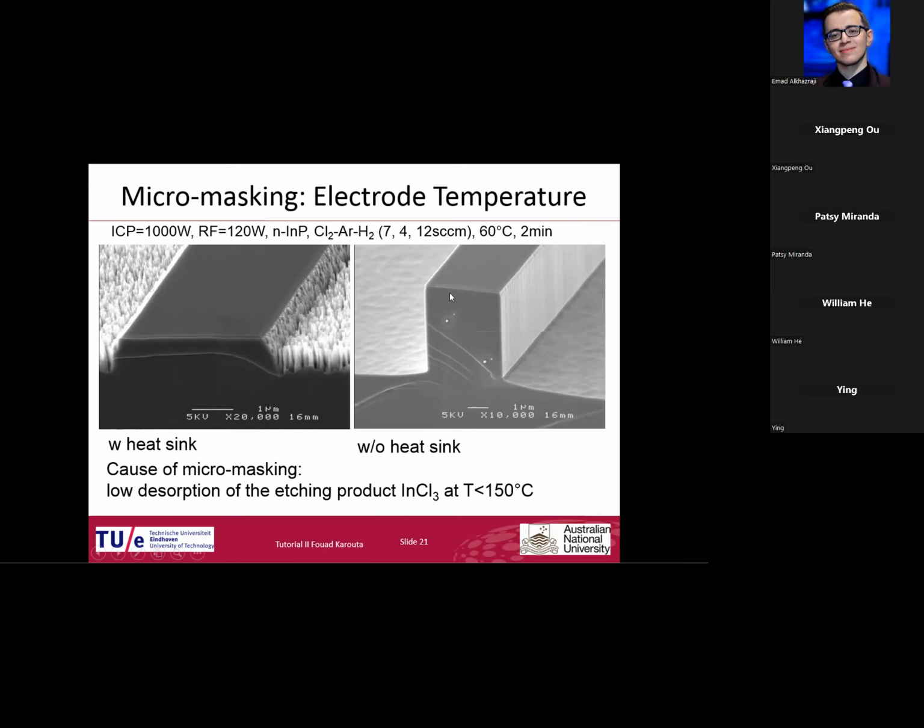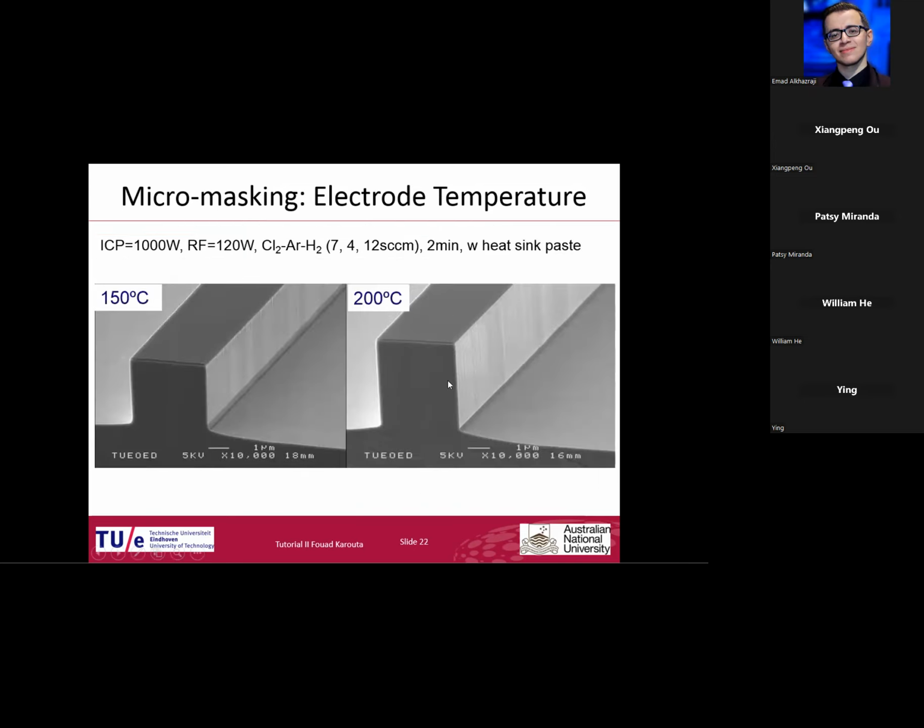And that's why, if you want something repeatable, it's better to work with heat sink based and higher temperature. You know what you are getting. And we used this technology in photonic integrated circuits. We use it at 200 degrees, in fact. But I'll show some examples at the end. Does it answer your question?